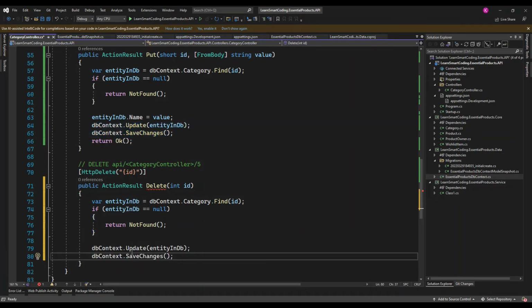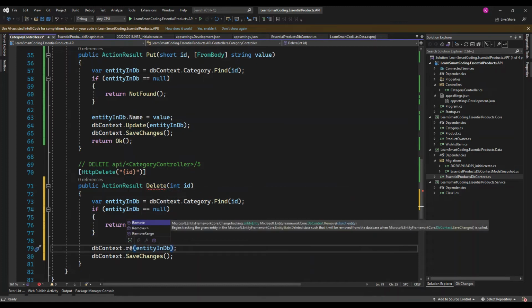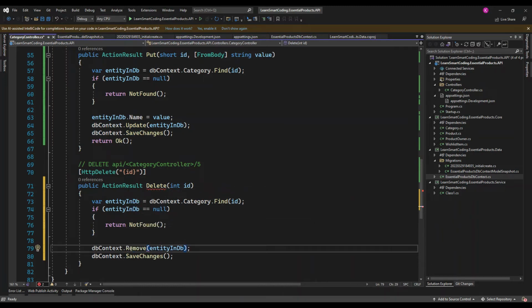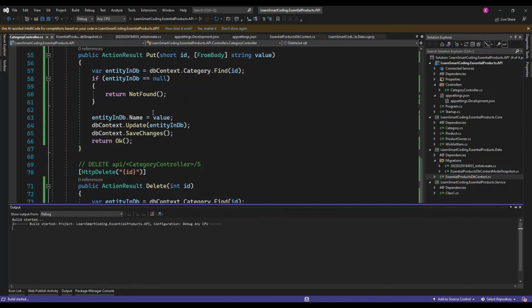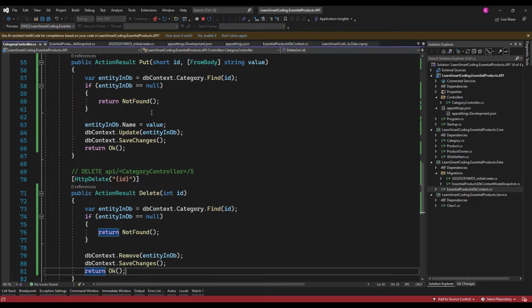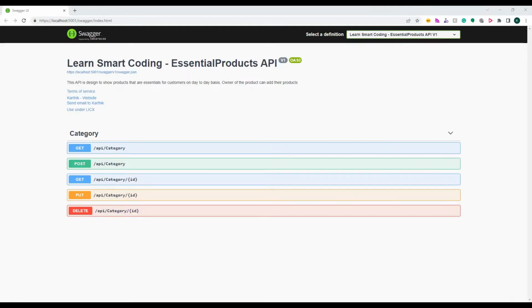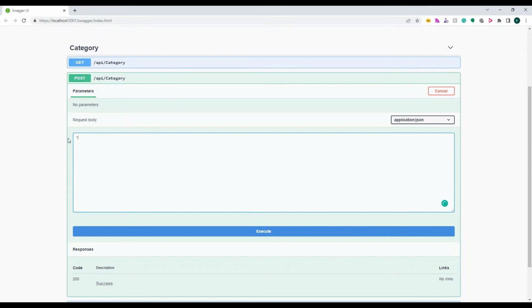And then if we find a value, we need to use a delete statement. So dbContext dot remove is the equivalent of delete, and then pass in that object. See, that object will have a category ID, right? So it will know which one to delete. It will eventually generate a script to delete a particular row from the table. So that's it. Once you make a dbContext.SaveChanges, it's going to execute it, and we will just return an OK statement. OK will correspond to a 200 status code.